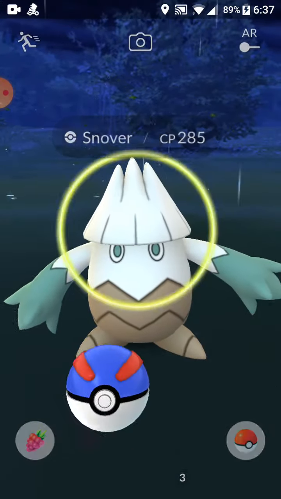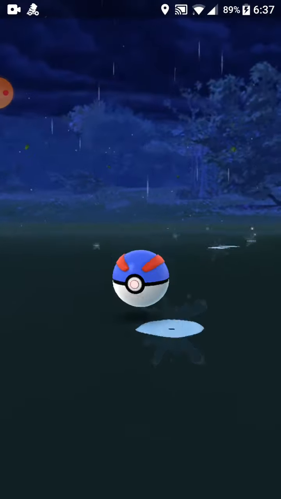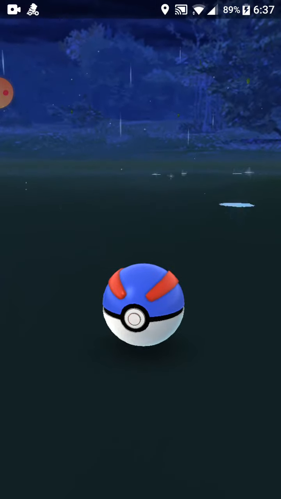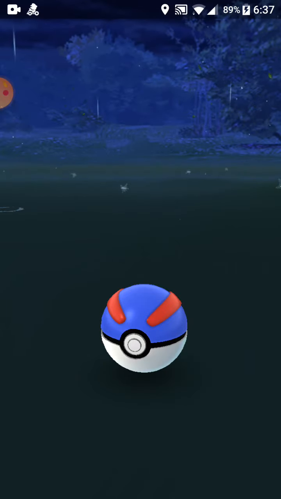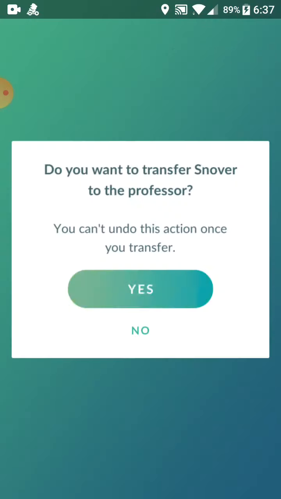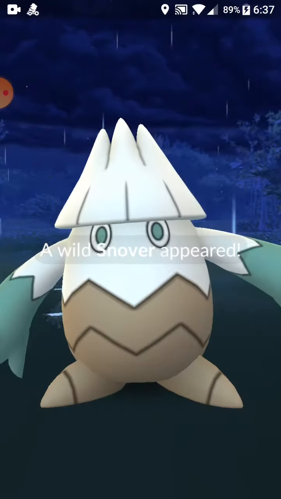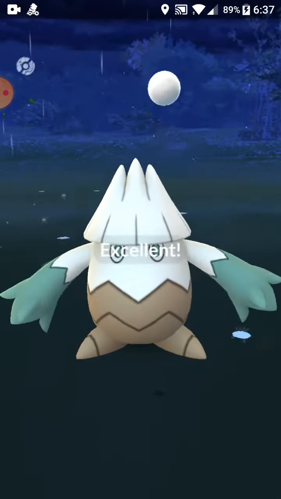Oh, this one's one of the Pokemon that get out of the balls. One, two, three. Three shakes. That's a catch. Okay. Let's transfer that. Let's catch this Snover now. Excellent.